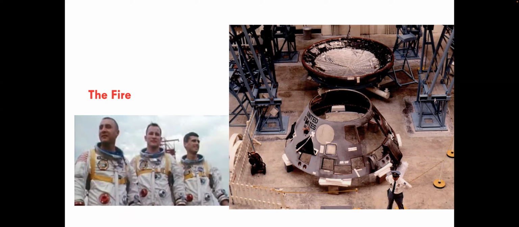And unfortunately, this doesn't end well. As you can see from the picture, that's not the way a spacecraft is supposed to look. So there was a test, and it was just a test. It's called the plugs out test. They're not going to go anywhere. It's just a test. Unfortunately, there were problems with the Apollo 1 capsule. They were moving too fast. They were bound and determined to get it launched before the elections in 1967.